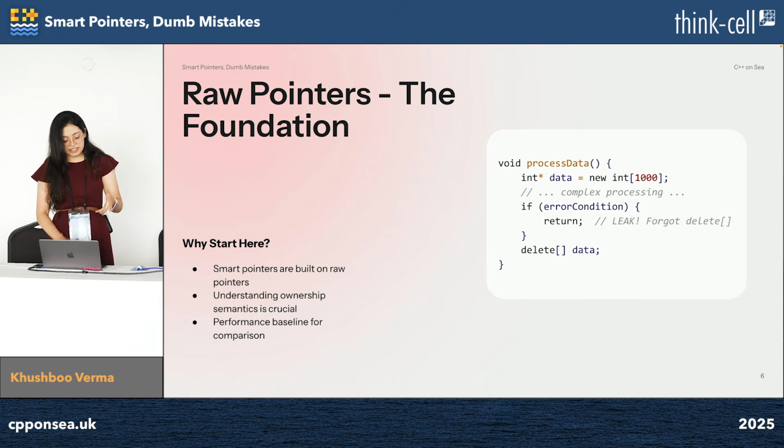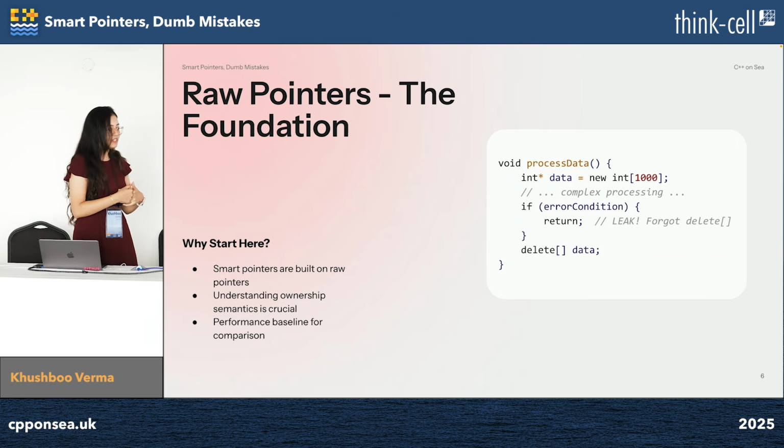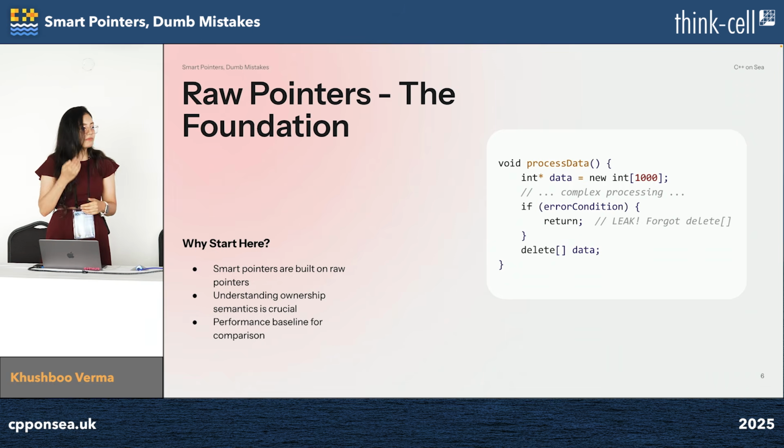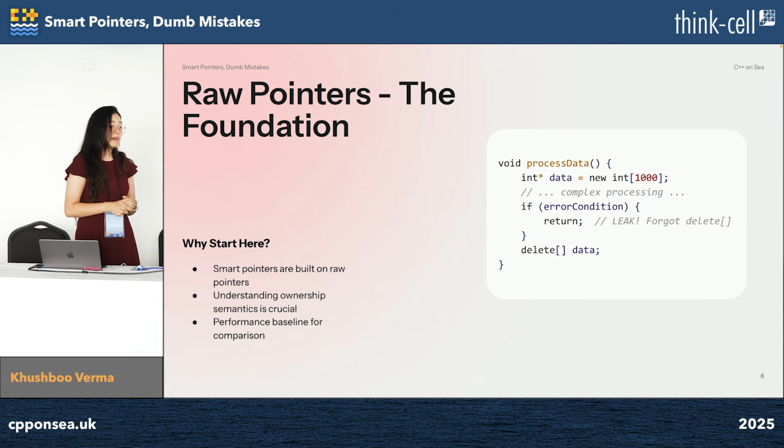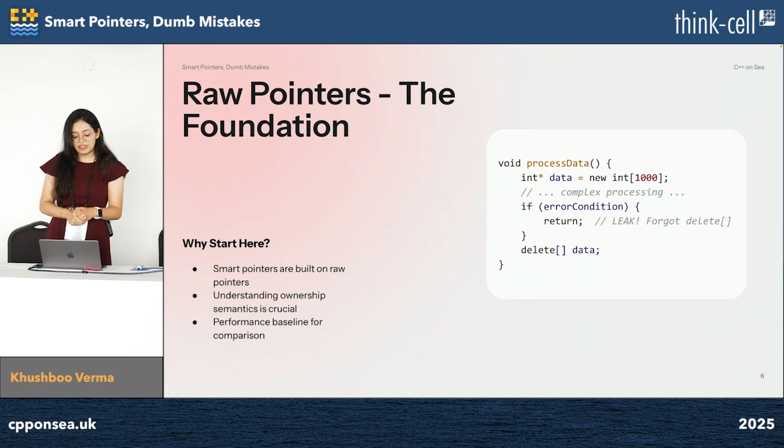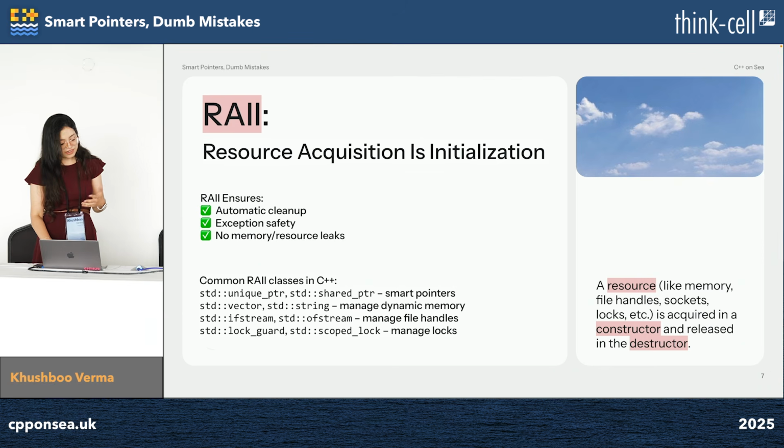As we can see, in the normal flow we had added the delete operation, but there are certain scenarios where an error might occur, an exception might occur at a certain line in the code, and it might not deallocate the memory. On a small scale, it might not be relevant, but if you're running huge production systems, then these small leaks become huge, right? And they can bring an entire server down. So it's really important to start there.